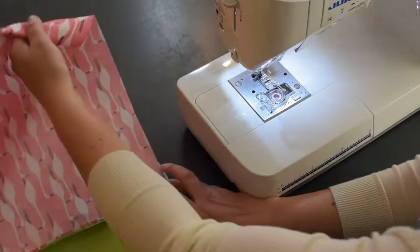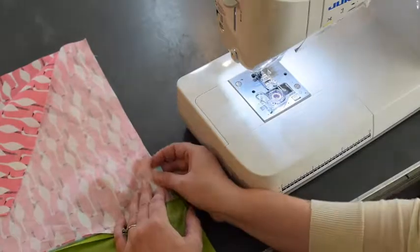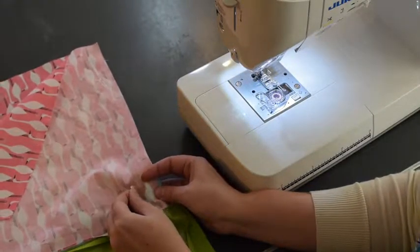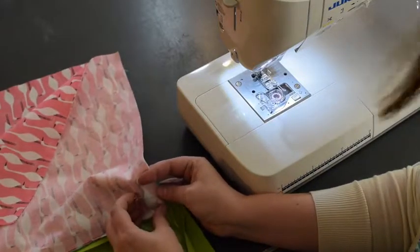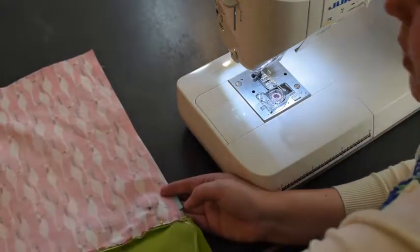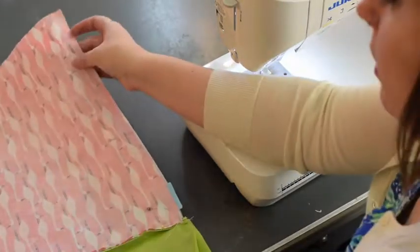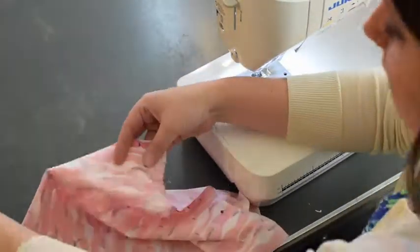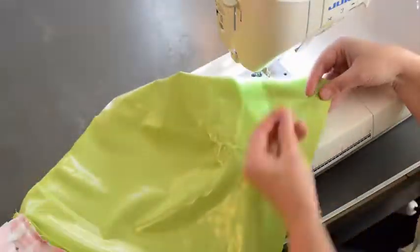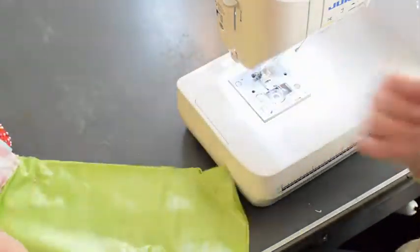lay your other layer on top of it, and we'll pin this guy in place. And then you just want to pin all the way around. See, I think this pin got stuck in the sewing machine, so it's all bent and wonky. So that is why you want to remove them. But we'll just pin all the way around. So now it's all pinned and ready to go.